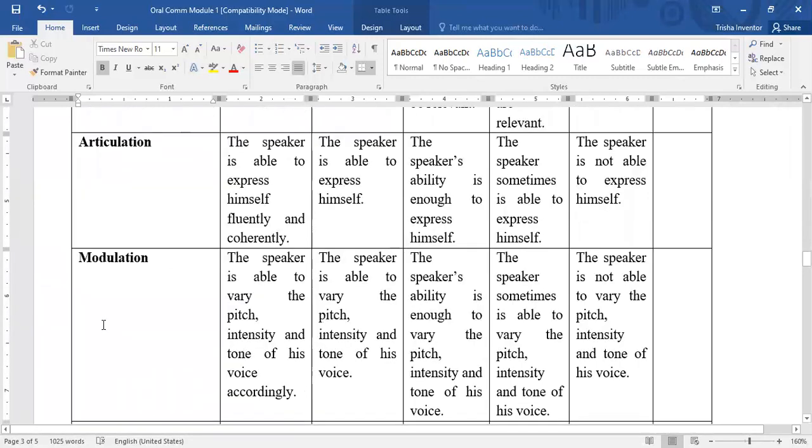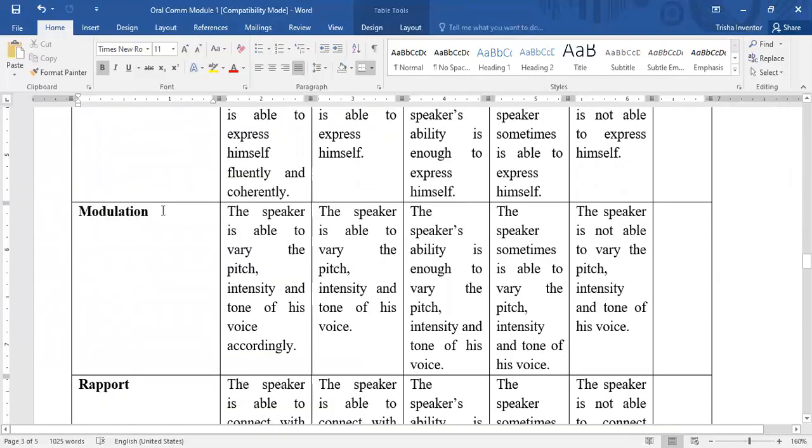Alright. So, next is the modulation. Of course, this is all about your voice. It should be good enough for me to understand what you are saying. Okay? Not too loud, not too soft in voice. Well modulated. Okay? Not like, hi ma'am, good morning, my name is blah blah blah. If that is really your natural voice, then I cannot do anything about it. But if that's deliberate, then I don't know about you.